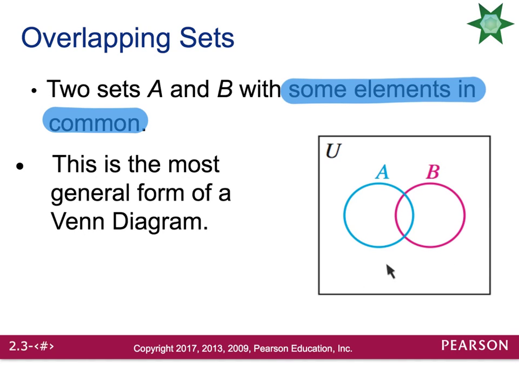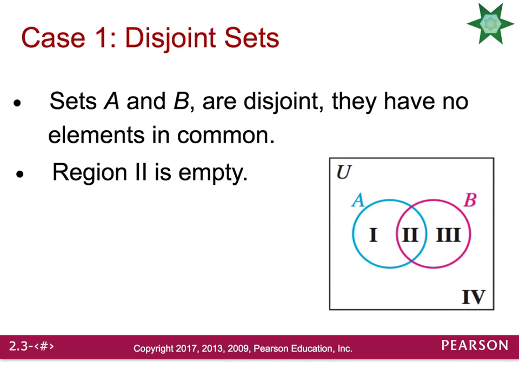And this is the most general form of how we would describe two sets inside a universal set. We would show them overlapping, and maybe there's nothing in this overlap. Maybe they don't overlap really. So when we draw it that way, what we have are four potential regions, and we're using Roman numerals here. Region 1 is where we're in A but not in B. Region 2 is where we're in both A and B at the same time, and then region 3 would be where we're just in B. And then the fourth region is where we're in our universal set, but we're not in A or B. We're not in either one.